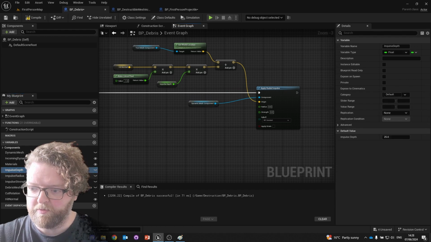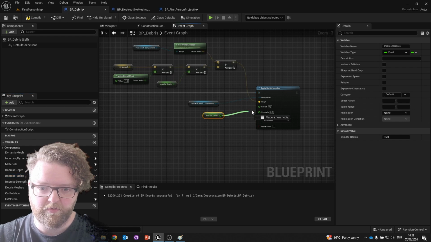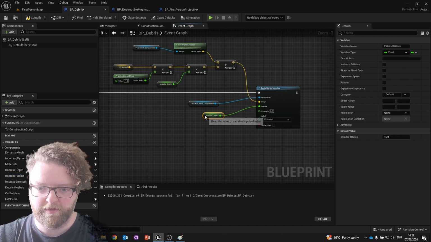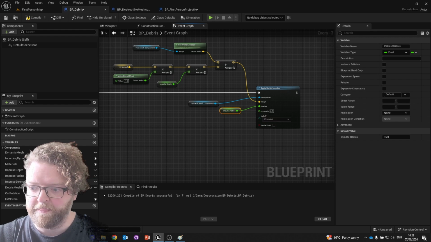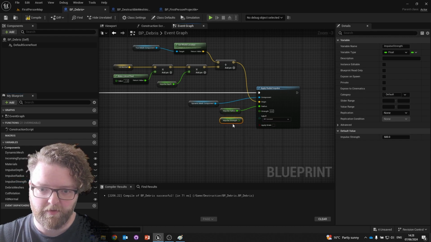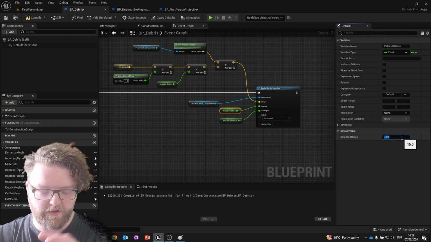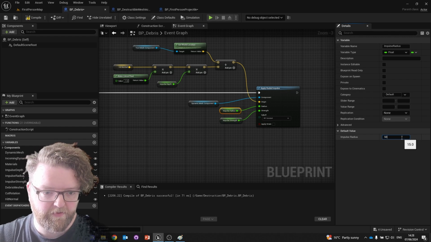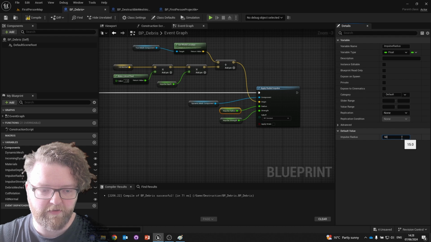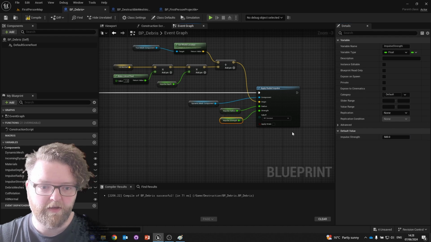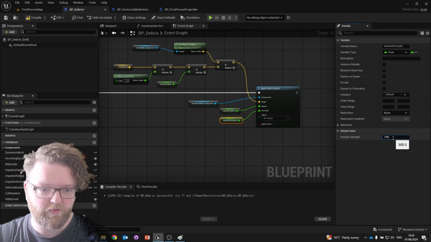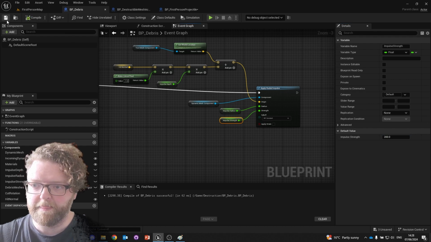Oh, no, we don't need depth. We want radius. So the radius of the sphere in which I'm applying this impulse, and the strength of the impulse. Now, our depth is 25. Our radius is set to 15, so it's not actually going to affect it. So if I say 50 radius, I mean, in theory, if I say 25 radius, it should be okay. But let's say 40 just now. And then impulse strength, I'm actually set this to 200 just now.